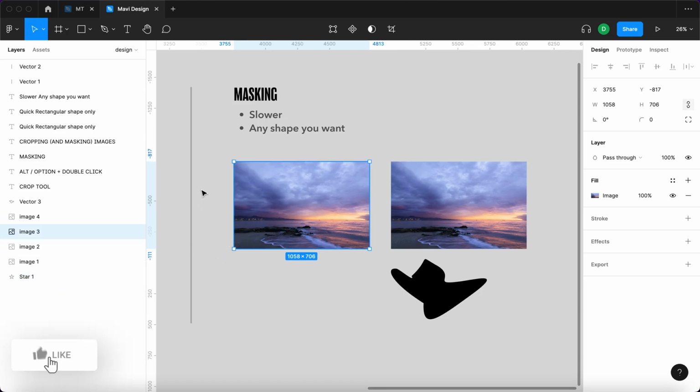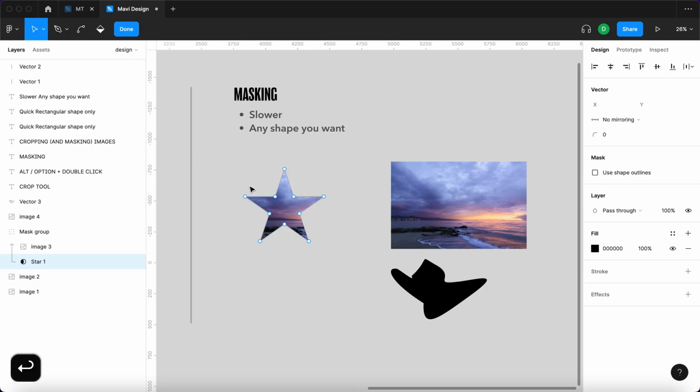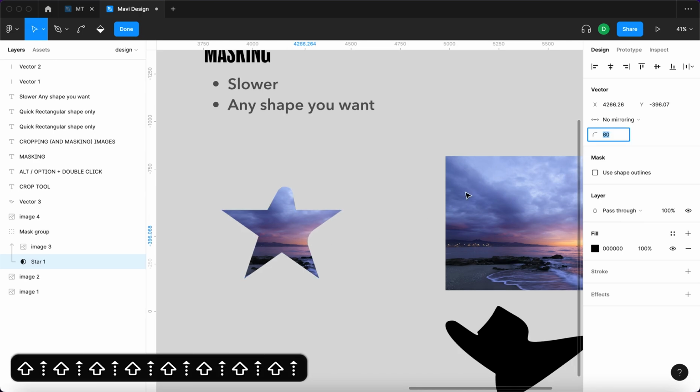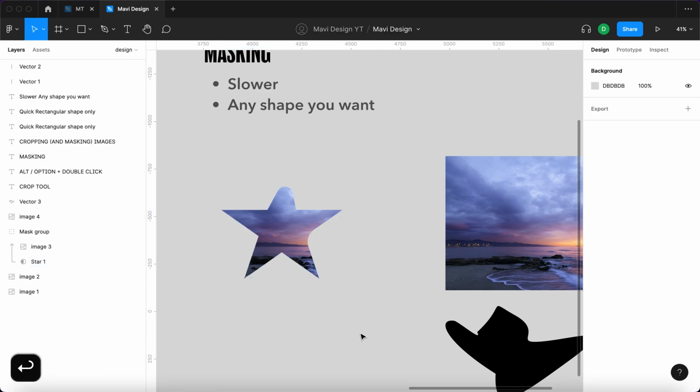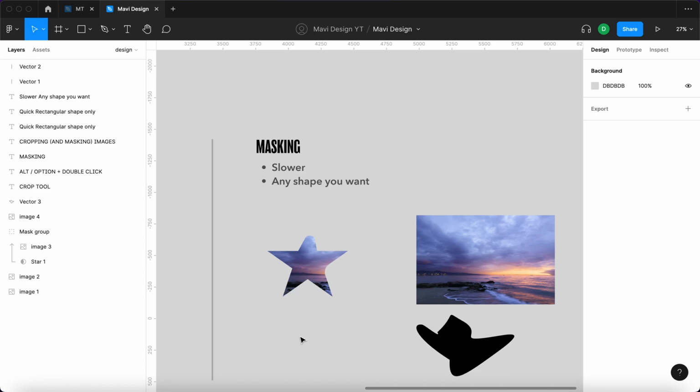And then I'm going to select both of these, the star as well as the image, and go here and click Use as Mask. So you can see that we got a star-shaped cutout of the image, and we can now manipulate the shape as well as the image. We can position these vertices around, do whatever we'd like. It's very flexible. The disadvantage of this feature is that it's slower than the previous methods, but it's highly customizable and you can make some very interesting things with that. So that's really cool about this feature.